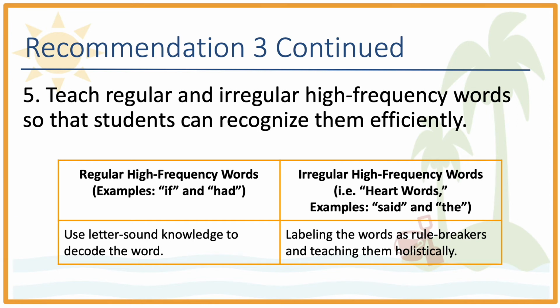One of the strategies suggests labeling the words as rule breakers and teaching them holistically. Holistically does not mean that one should simply teach students how to memorize the word. A holistic word study routine includes teaching the word meaning and etymology, followed by a procedural approach to mapping phonemes and graphemes. The next step is identifying the regular and irregular, quote-unquote, rule breaker spellings and having students label them as they proceed through the routine.